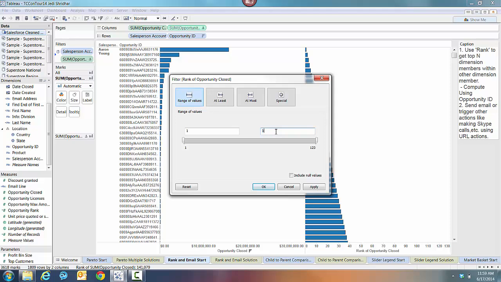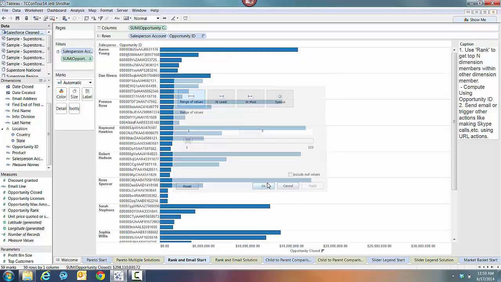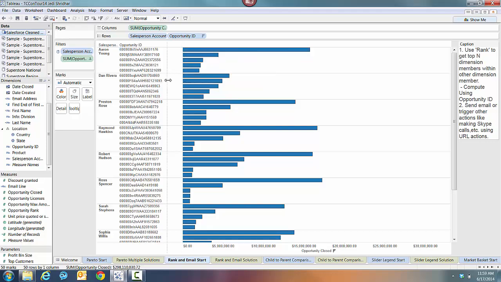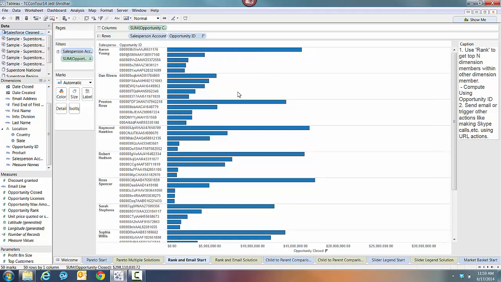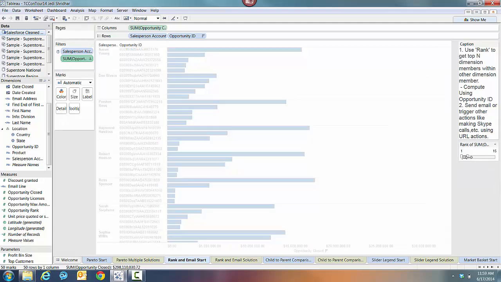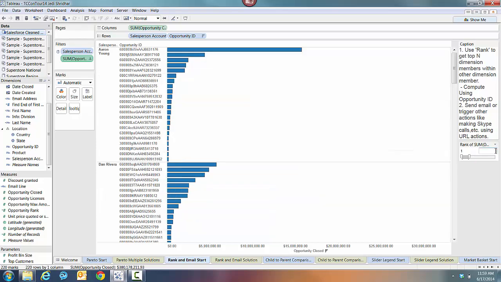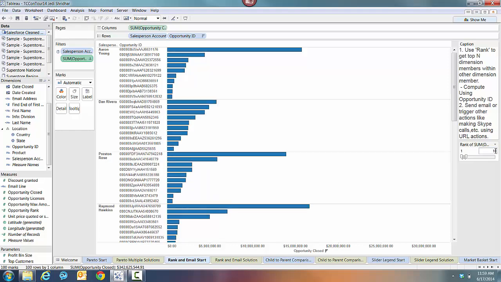So if I were to say give me top 5, I go ahead and hit apply, and you'll see that now I've got 5 opportunities listed for every single salesperson, right? Really nice little trick to get your top 5 for every single salesperson. So now this is great, right? If I wanted, I could have it show quick filter like this. So if I wanted to have maybe top 20 or top 10, so let's just say I want maybe top 10, right? I could have each salesperson and top 10 opportunities for each salesperson as well.